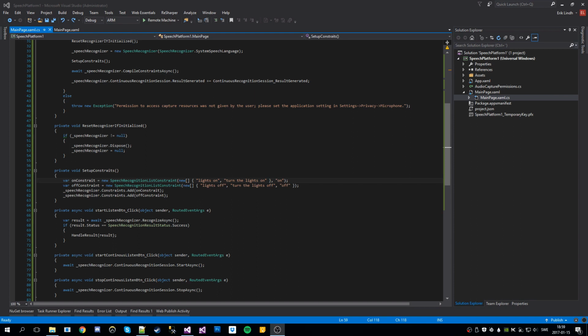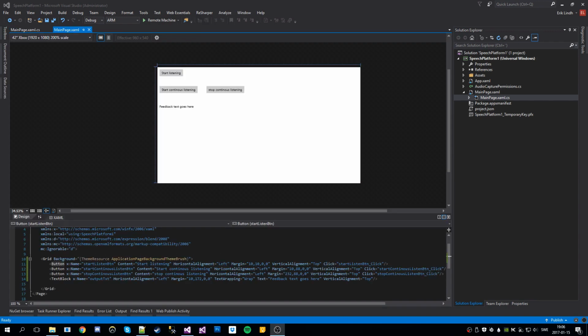This will set up all the different commands our Raspberry Pi will be able to hear. Right now, we have 2 ways of saying lights on and 2 ways of saying lights off. Note the tags, on and off. These can later be used to identify what command was recognized and perform an action on it. Now we have the recognizer set up.